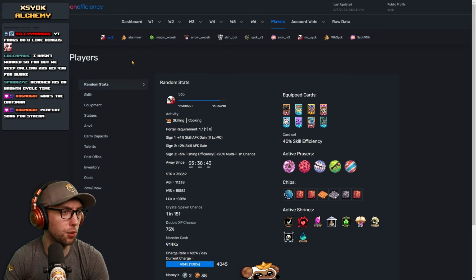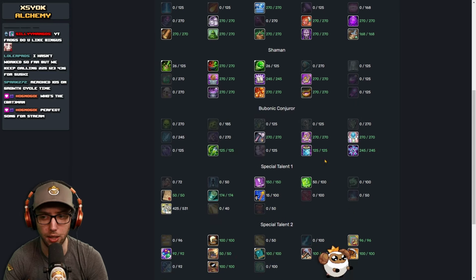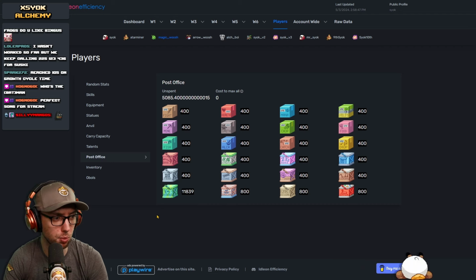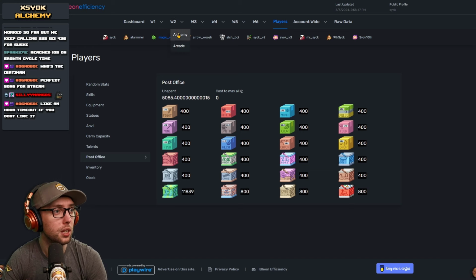And then, I mean, your players look pretty good for the most part when it comes to talents. I don't really have anything that would be too bad whatsoever. Post office seems to be good. Myriad Crate would be a little bit nice for a little bit more base efficiency.